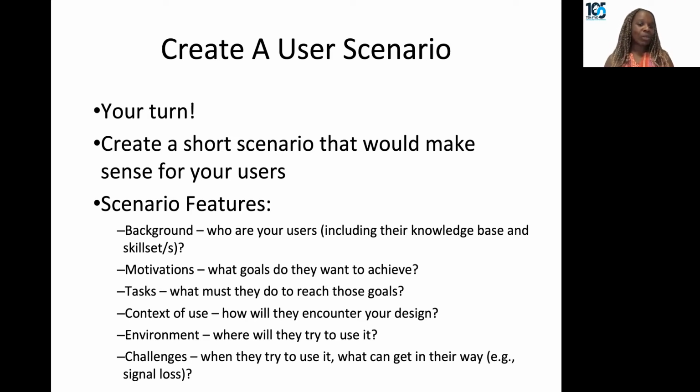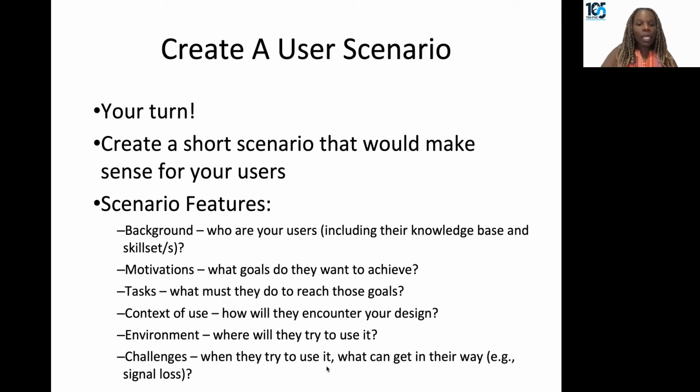Like in the Pete example, we learned about Pete, all the stuff Pete had going on. Pete's friend told him, hey, try Amazon.com. Pete tried Amazon.com and liked it because it met his need in these very specific ways. We want to see that in your stories. In your scenarios, we want to see that process, not just the user background.